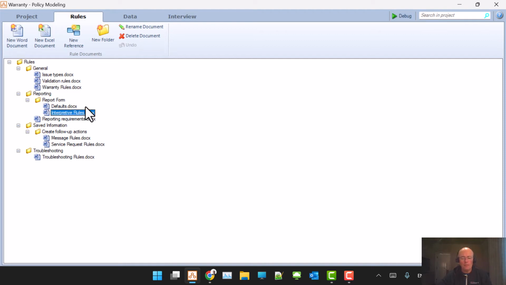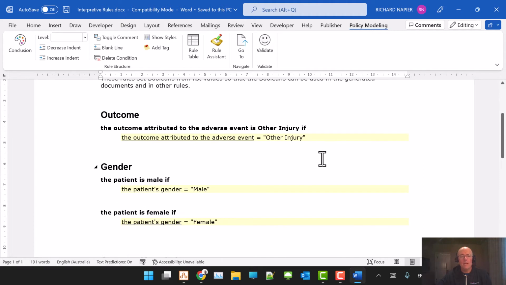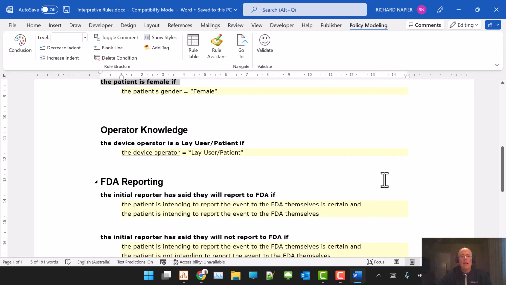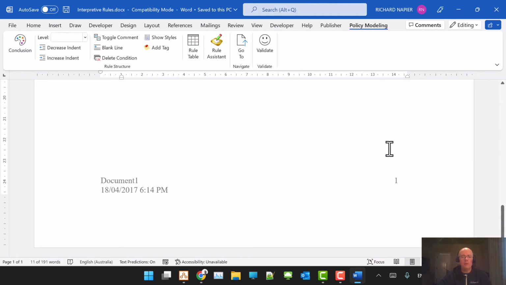And then we have some interpretive rules. These are literally to help us interpret the data, such as a Boolean to define whether the patient is male or female. And then we have a variety of Booleans with some simple logic behind them.